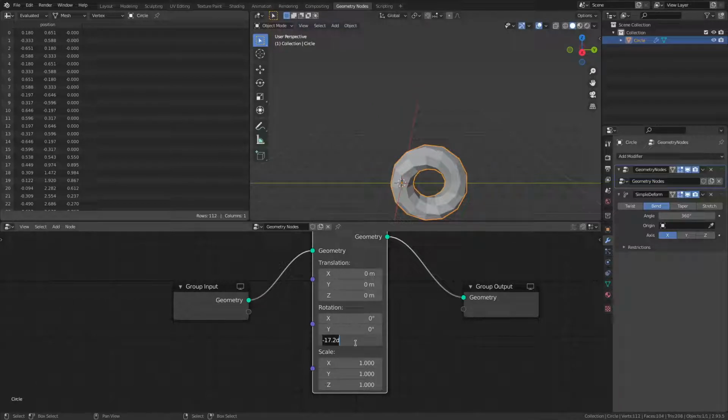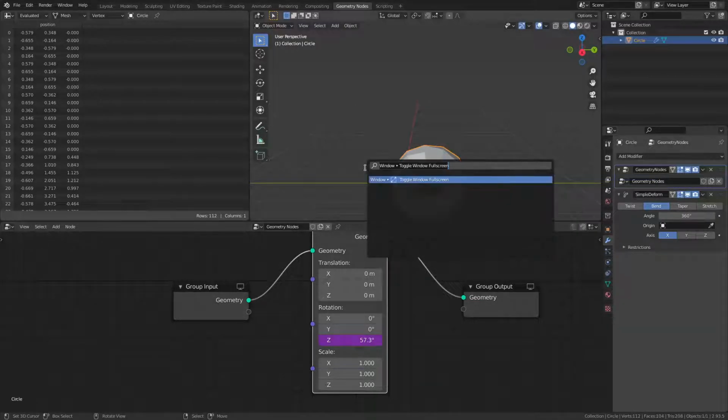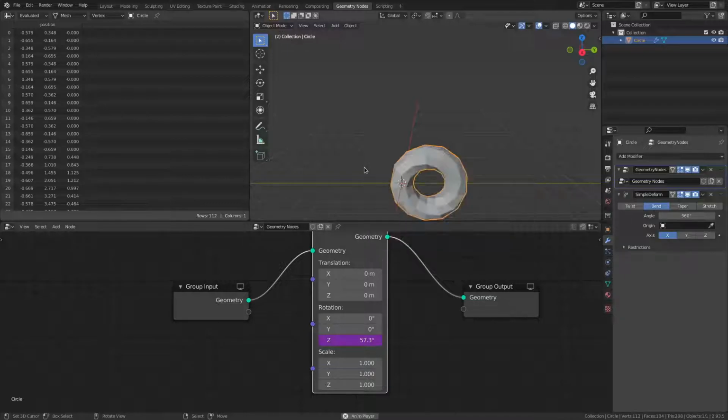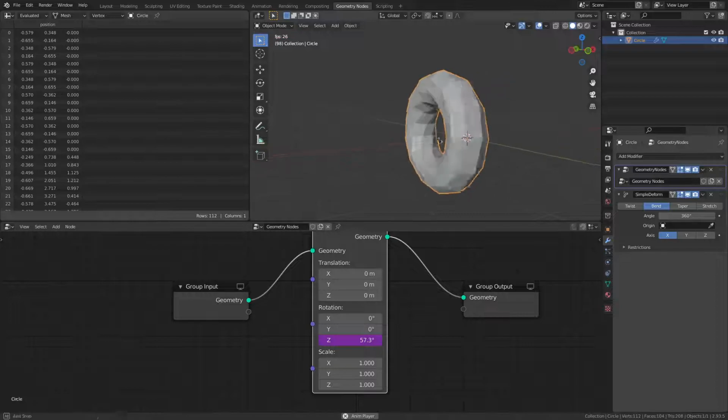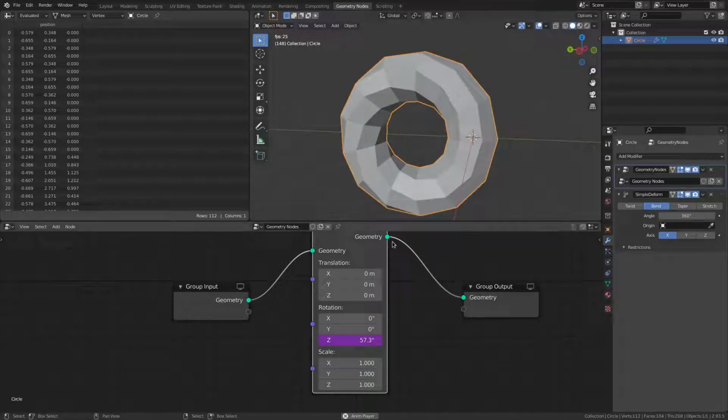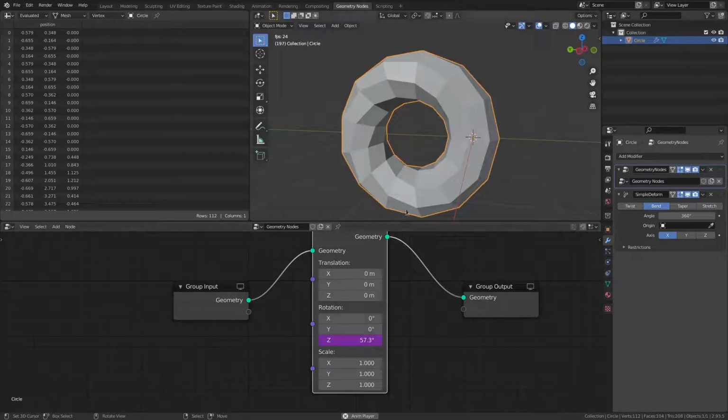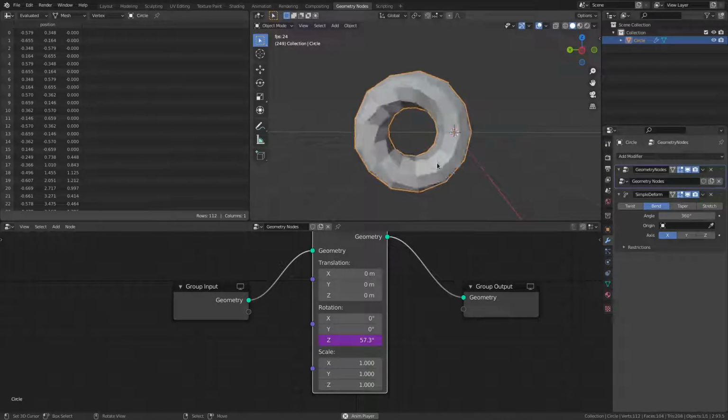Now, this is really nice. So we do the all too famous hashtag frame command to create a nice little driver, and then play animation. And now we got that thing going. And prior to geometry nodes, I didn't know any way to possibly do this. That is pretty freaking neato.